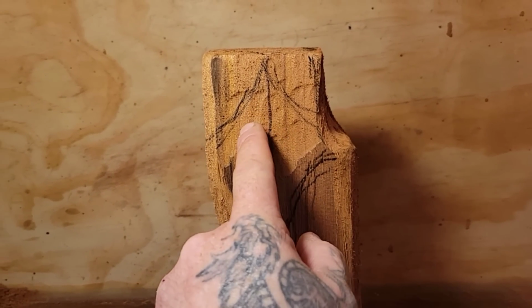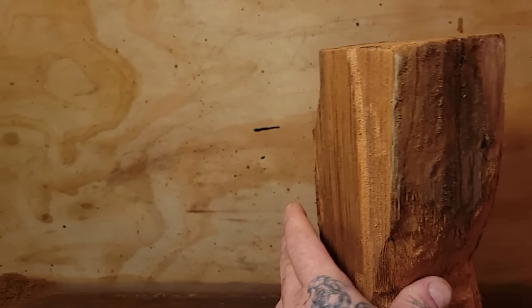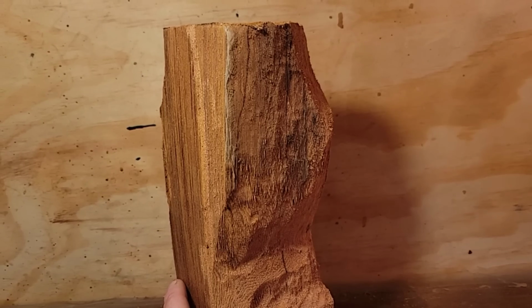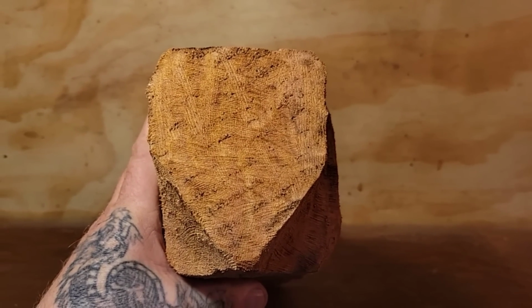But let's do this first, because once we do this, then maybe we can start making, because we got to remove a lot of, I'm going to remove some of this wood too. Actually, one step at a time. Let's just do this. Okay, so there's the top view, so you guys know.